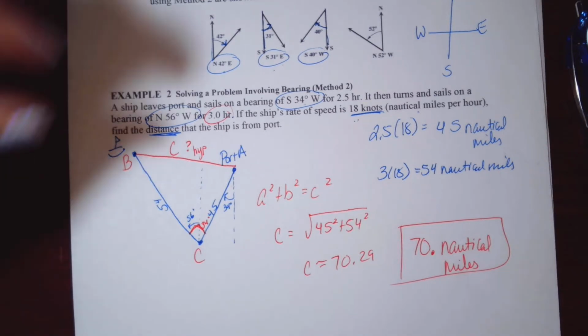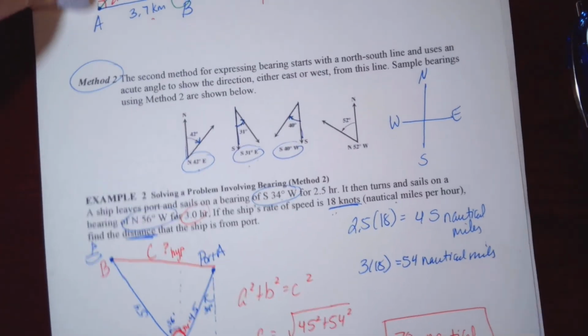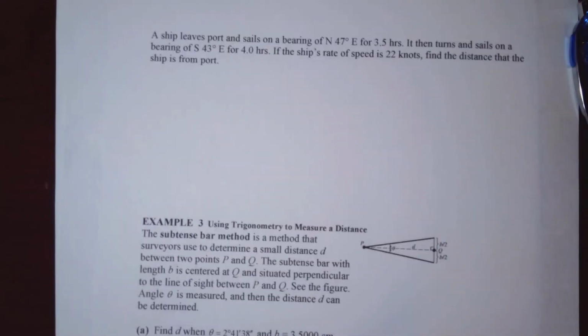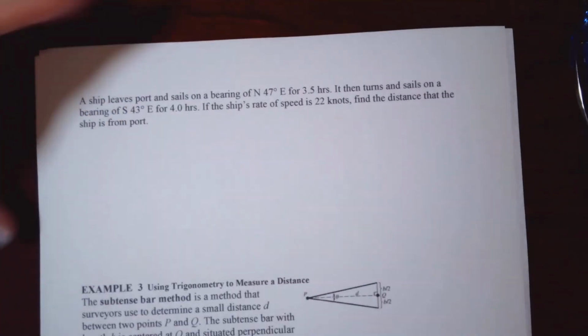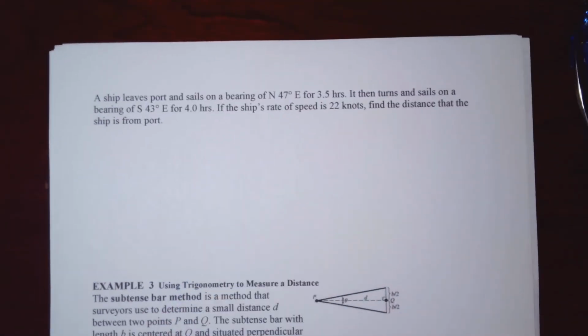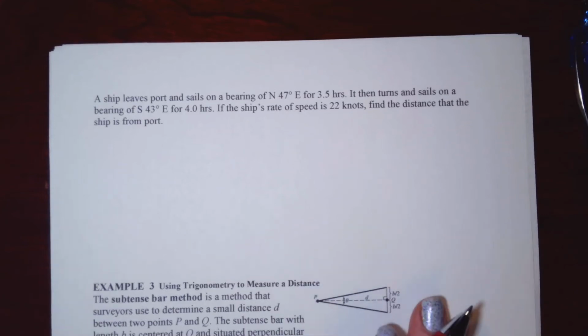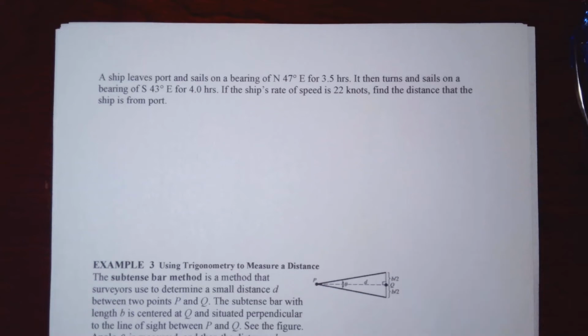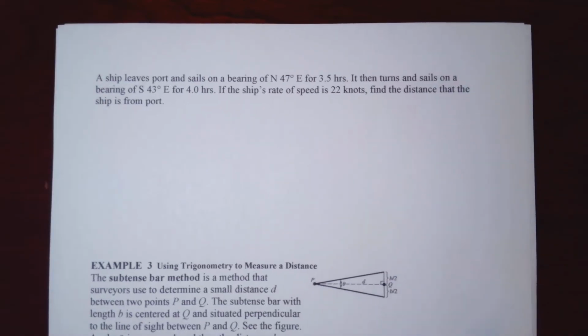Okay, let's do another example. Another bearing problem with our second bearing method. Again, I encourage you to pause the video, read through the problem, set up the sketch on your own, and see how you're doing. It's very similar to the one we just did. Before you unpause the video and check your work.